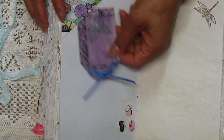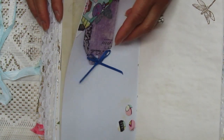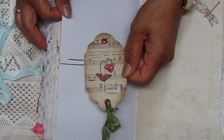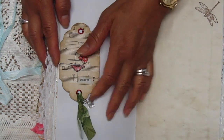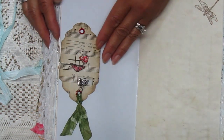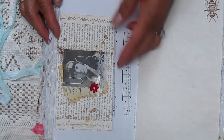So lots of journaling, some decoupage napkin tags. These tags, I have a video I made on this. I had so much fun, so they're so adorable, and I just had to add them in here. It's got a little butterfly charm on there. There's a few of those.